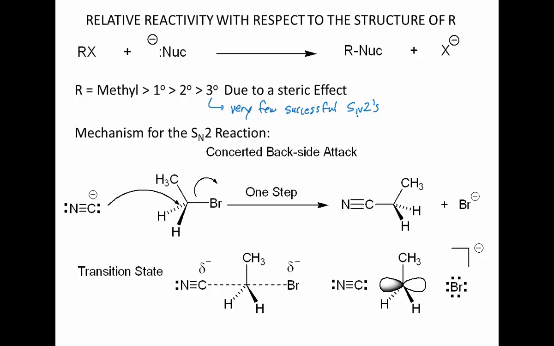And you can sort of understand that when you see the mechanism. This is the generally accepted mechanism for the SN2 reaction. It's called concerted one-step backside attack. The nucleophile, in this case cyanide, approaches the backside of the carbon that's undergoing the substitution. In this case, we're using ethyl bromide as our substrate. Okay, so it's approaching the backside. So cyanide is on the side opposite where the bromide used to be. Bromide is now displaced, and we get our product. Okay, if you notice here, this is going with inversion of configuration.